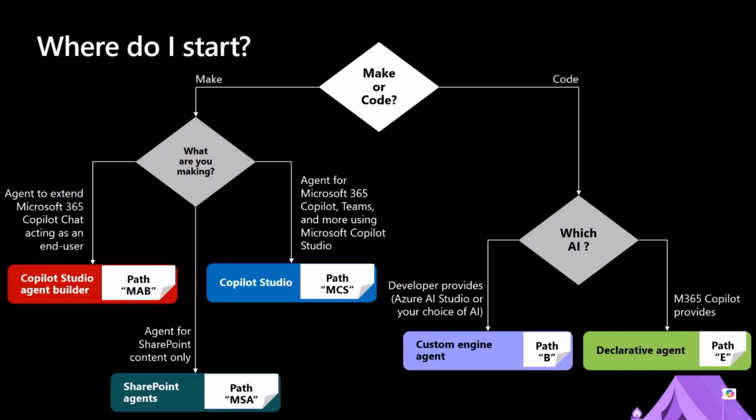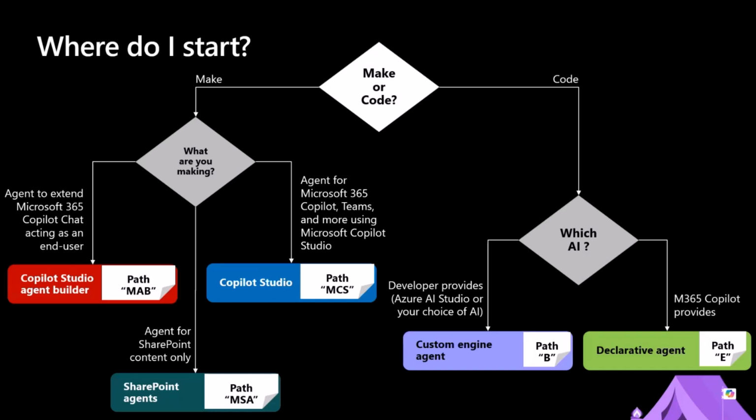In the Copilot Dev Camp, as I said, we have multiple pathways. You can be a maker, and if you are a maker, you can choose if you want to build an agent for Copilot using the Copilot Studio Agent Builder or the Copilot Studio, the official Microsoft Copilot Studio tool, or if you want to create SharePoint agents. These are the options if you are in the no-code, low-code space.